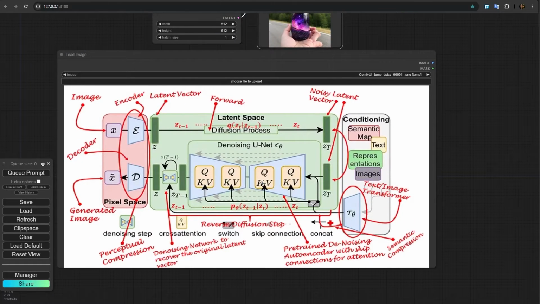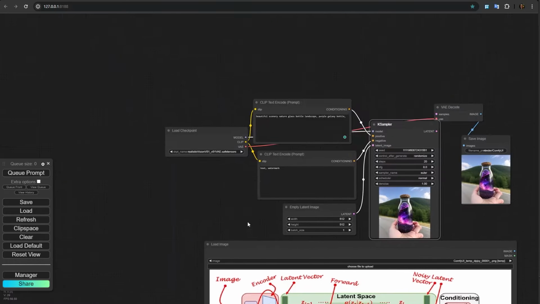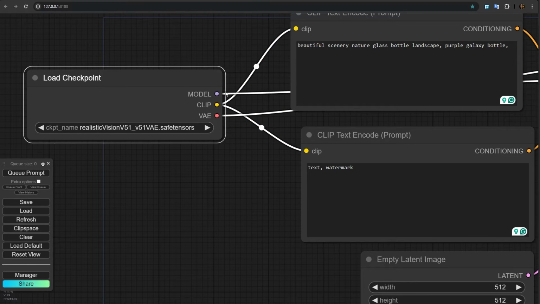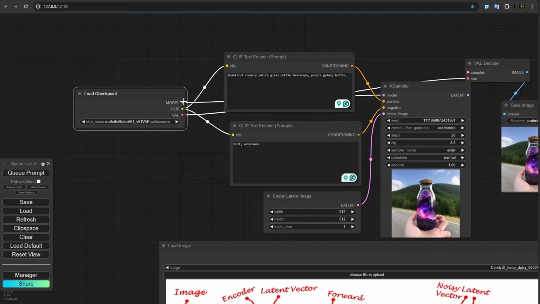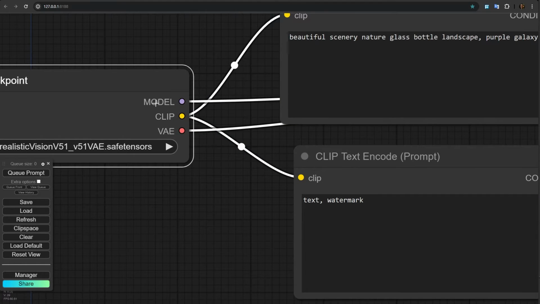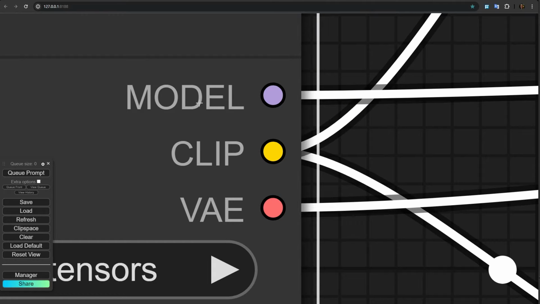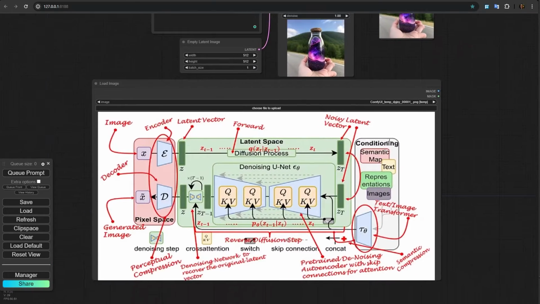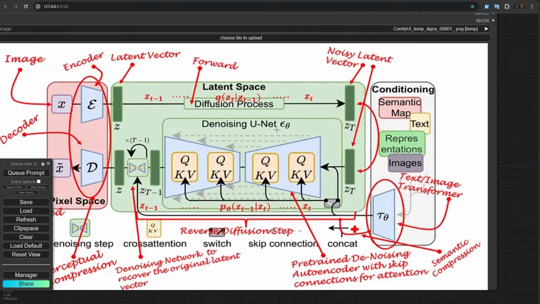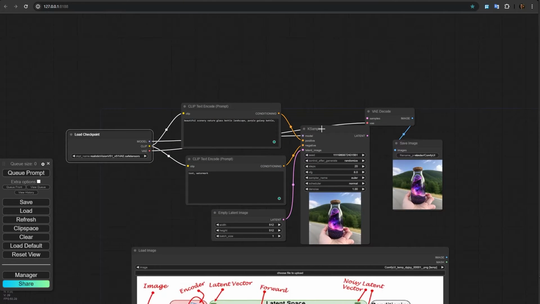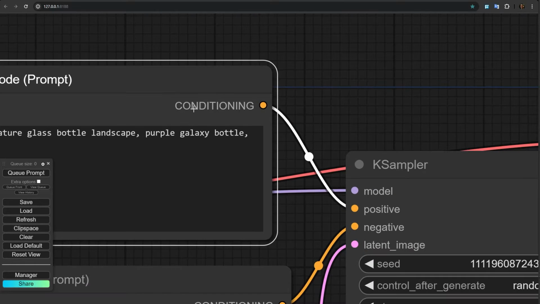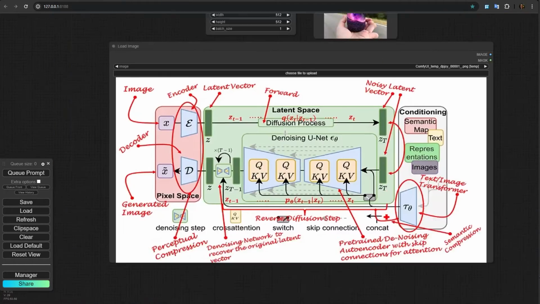For example, for the Unet, we should use some pre-trained data, and exactly that pre-trained data is a checkpoint. The checkpoint has three different outputs. One output is model. Model is the Unet, okay? You can replace the name of the model with Unet. And here we have some conditioning that will connect to the Unet. The prompt is the conditioning. You can see the output type, it's some kind of conditioning.